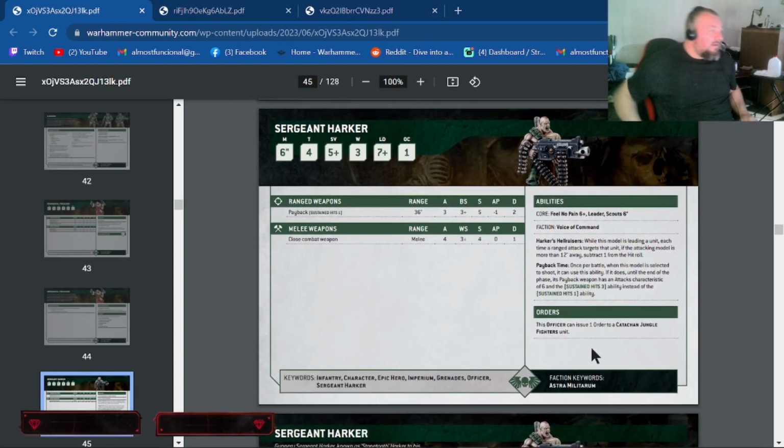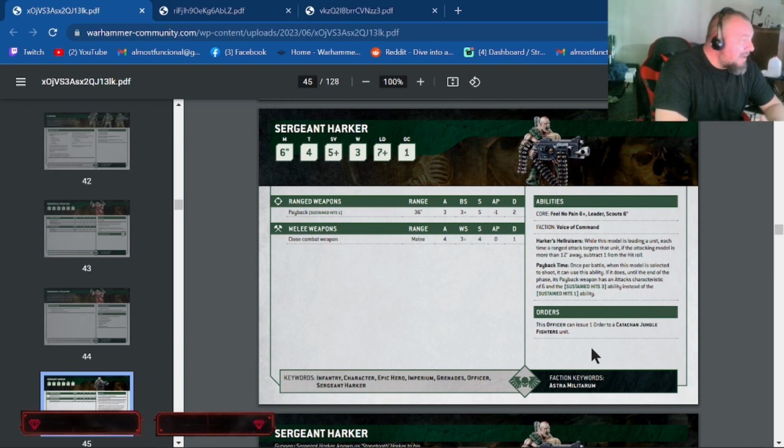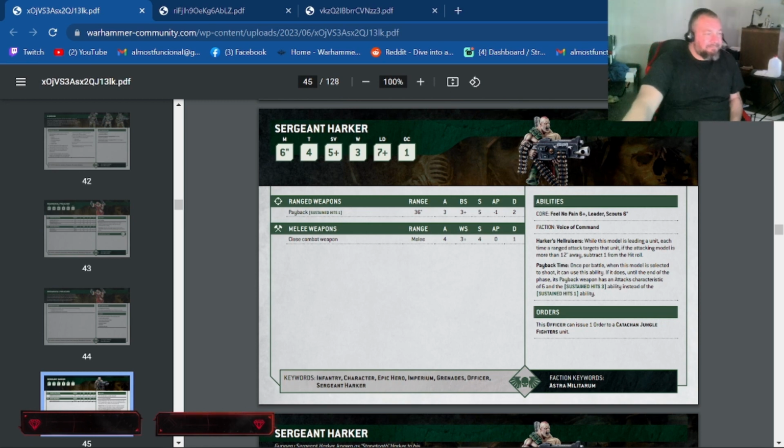Then we got Sergeant Harker. He's got T4, 3 wounds. He's got a ranged weapon called Payback, which has sustained hits 1, 3 attacks, strength 5, AP -1, 2 damage. Just looks like a generic heavy bolter. He's got a Feel No Pain 6+, leader, and scouts 6 inches. His Harker's Hellraisers: while this model is leading a unit, each time a ranged attack targets that unit, if the attacking model is more than 12 away, subtract 1 from the hit. Sorry, stuff more than 12 inches away is -1 to hit against them.